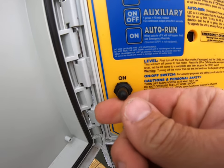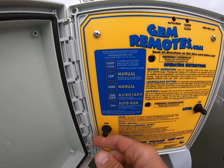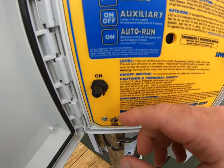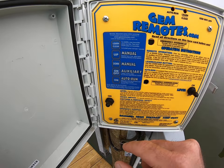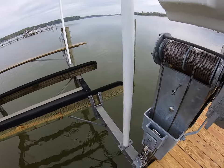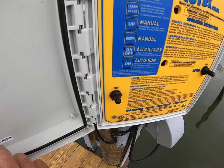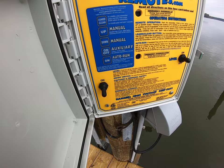Go ahead and open it up. Down here in the lower left you'll see the master power switch — go ahead and turn that to on. At that point you can come up here and either select up, down, or off. I'm going to go ahead and press down. Irrespective of the lift you have, that's going to run the unit down. In order to turn it back off, you would come up here and turn the power to off.